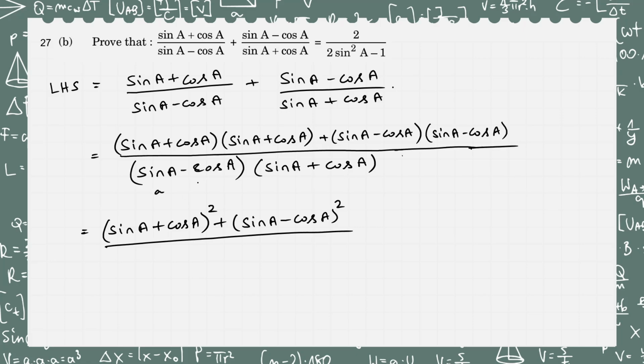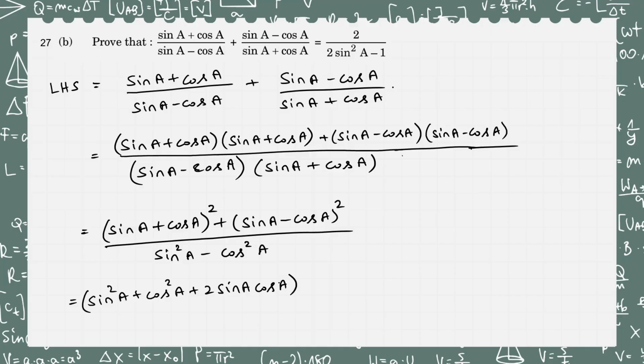If you consider this like A and this like B, this is like A minus B into A plus B pattern. So using the identities we can write this as A square minus B square, right? So we can write this as sin square A minus cos square A. Now the numerator whole squares also have to be expanded using the identities. A plus B whole square we apply for the first one, and A minus B whole square for the next one. So the first expansion will be sin square A plus cos square A plus 2 into sin A into cos A.